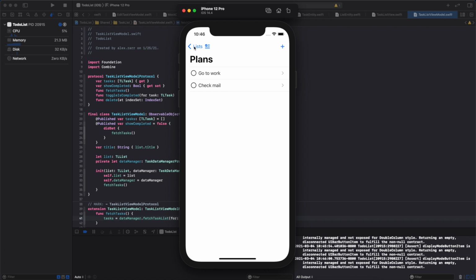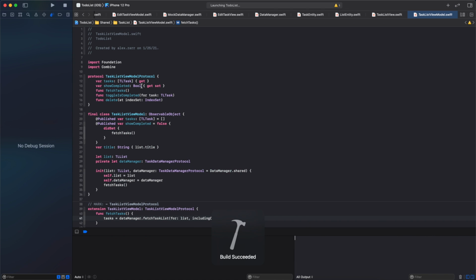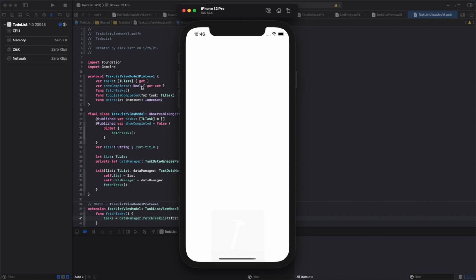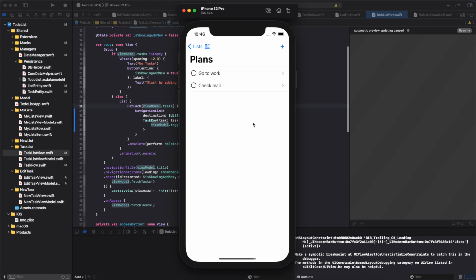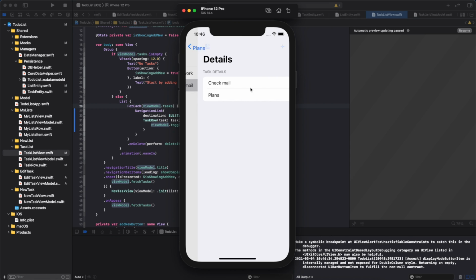And yeah, if we restart our app, everything works. Yeah, that's it. So now we can edit our tasks, and for now we can only edit the title.